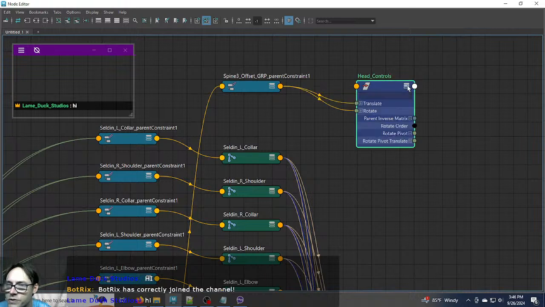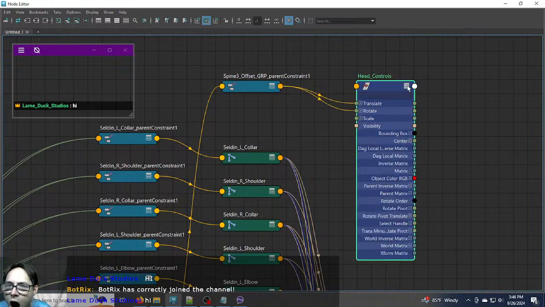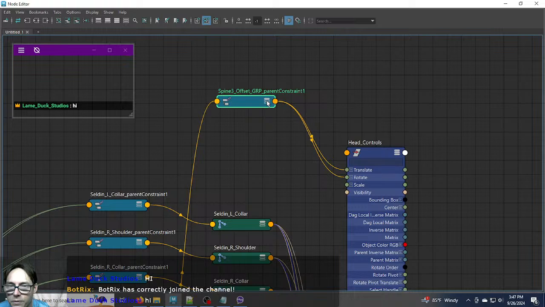Head controls, are those getting... Huh. Am I swapping space between the head for the head controls? Come here, you.